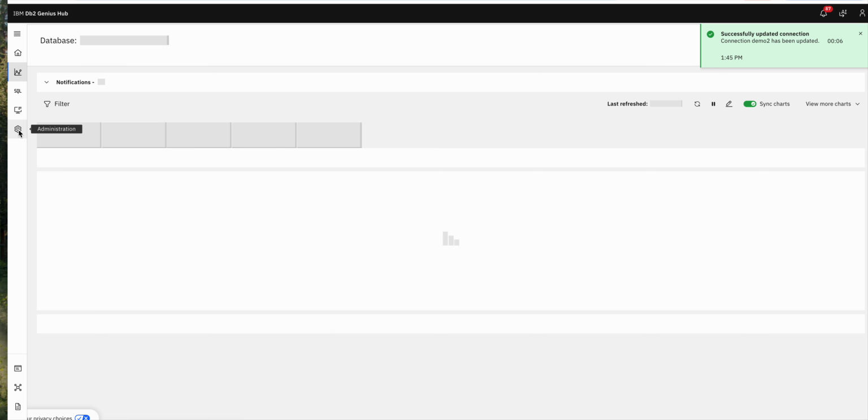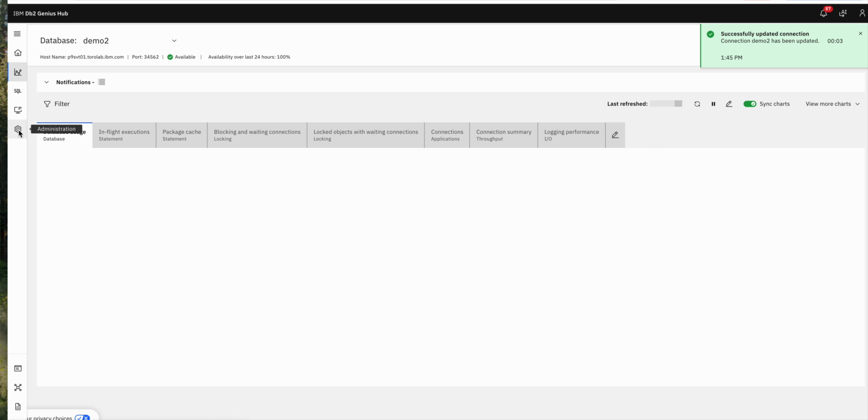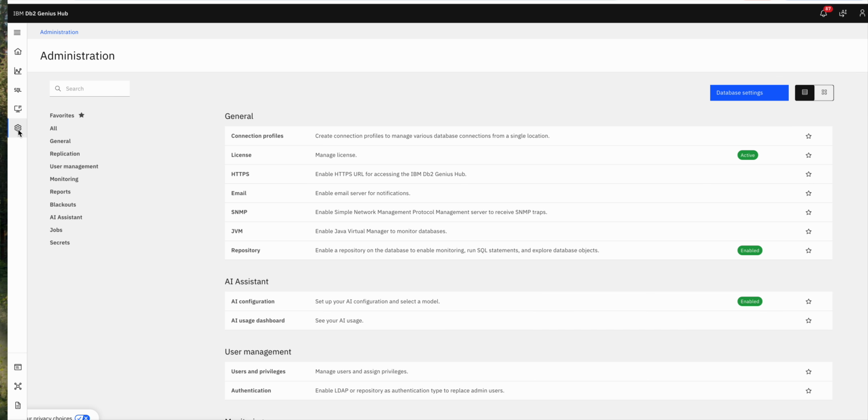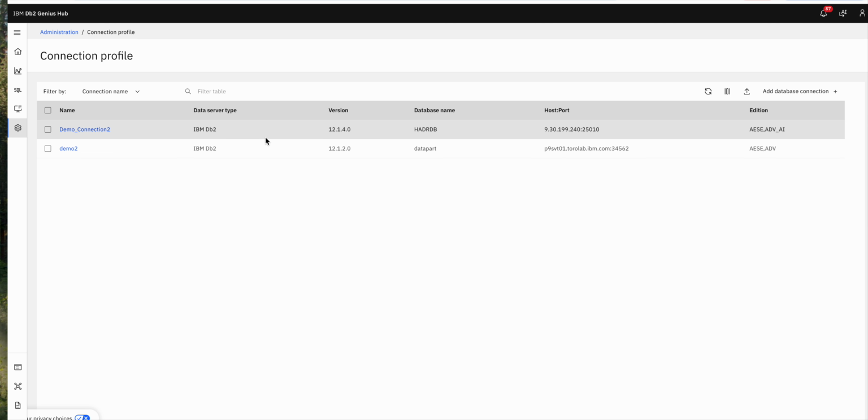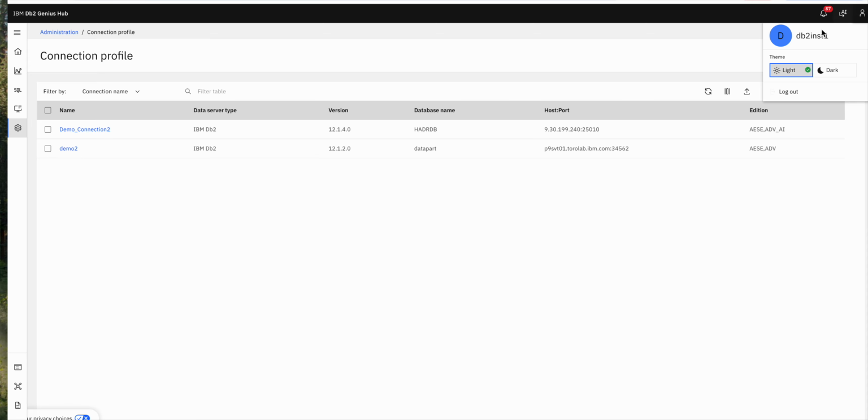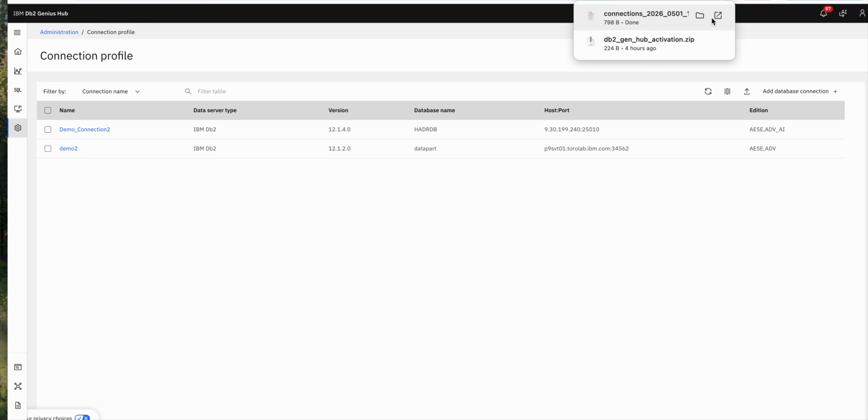You can also check out the different connection profiles that are available. If you go to the administration and connection profile, you will see all the connection profiles that are available. Mind you, I am logged in as db2inst1, hence I am a console administrator, and hence I'm able to see all of these. You can export these connection profiles as well, with or without credentials. Once you export them, they will be exported on your environment as CSV files. It will have all the connection details that we use to set up the connection.